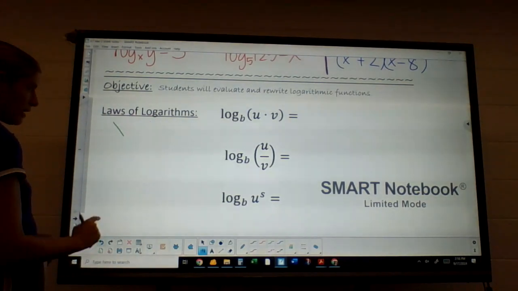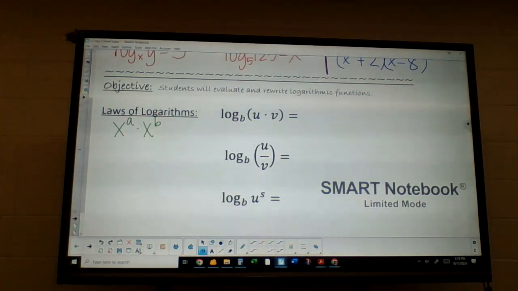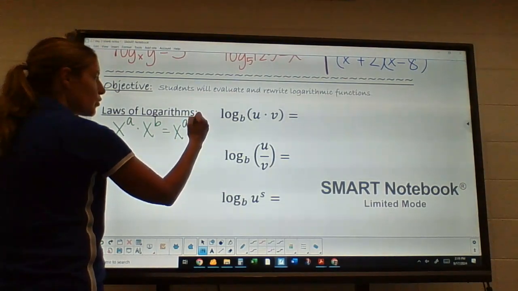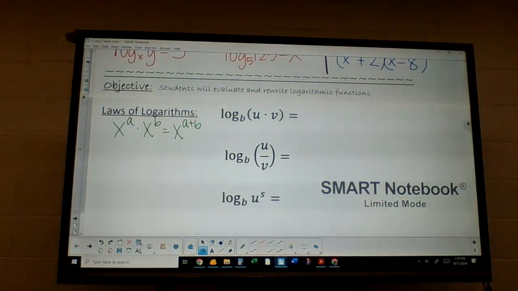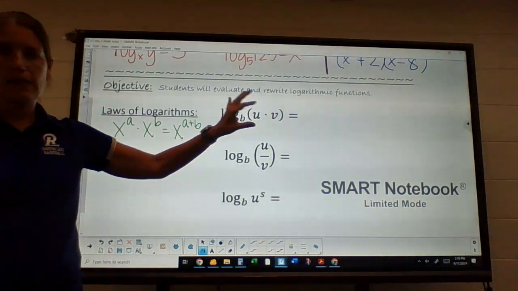Oops, not that, not add, not equals. So if I'm looking at this, and now this is one where you can't actually do it. I should probably pick numbers you can use. But if I'm trying to explain to someone how to multiply x to the a power times x to the b power, what do you do with the exponents? You're going to add the exponents. So this would be a plus b. That's a rule we talk about, like if that was a to the second and a to the third, it'd be a to the fifth. That rule translates over to this.